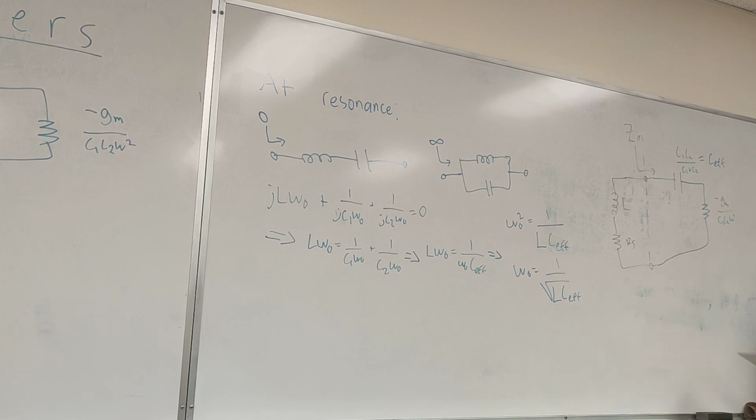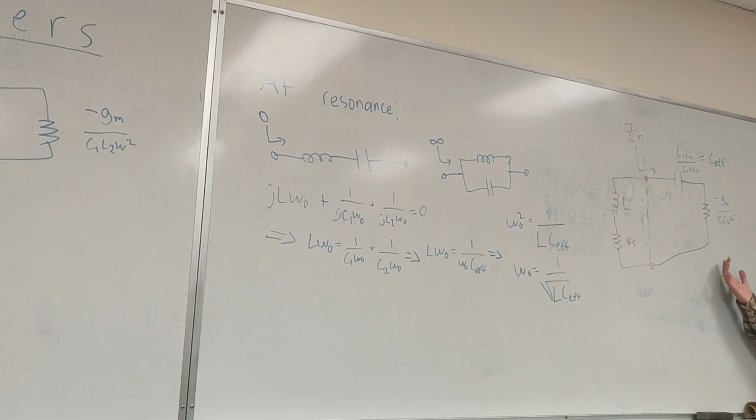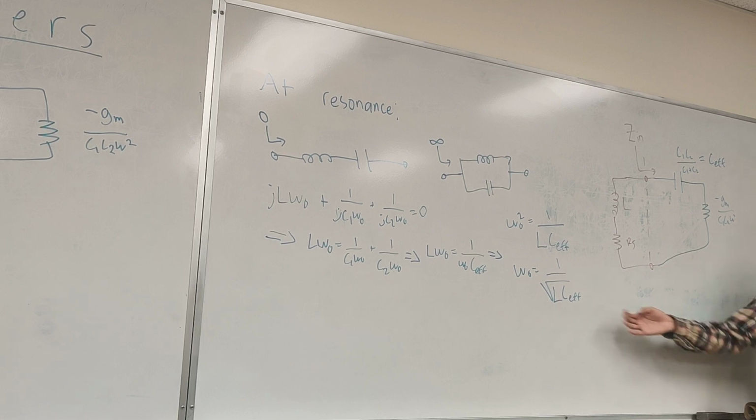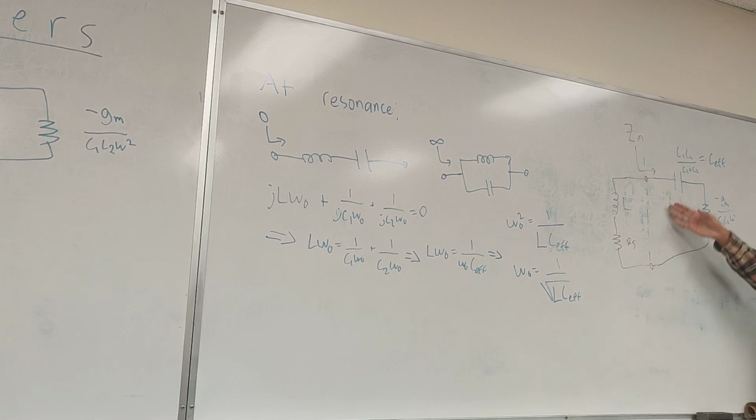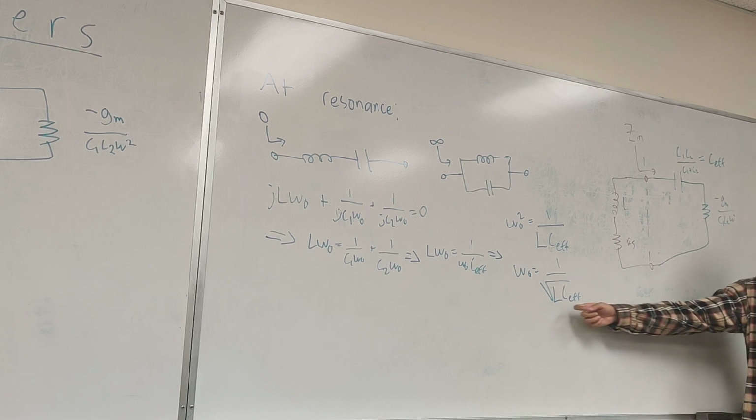We did all this complicated stuff, and you get the same response, right? You can also think of this as when you take a Thevenin or any equivalent, you're just going to end up seeing resistors, inductors, capacitors. You're not going to see a transistor as an equivalent, that doesn't make sense. So it makes sense that you can always make some effective capacitance, some effective inductance to capture a network. So this equation holds at resonance no matter how many of these you have. If you have another capacitor or another inductor, it won't change. All it'll change is what these effective values are.